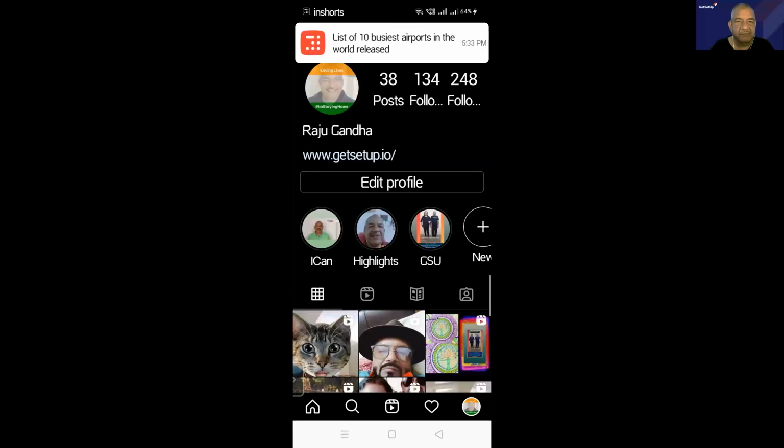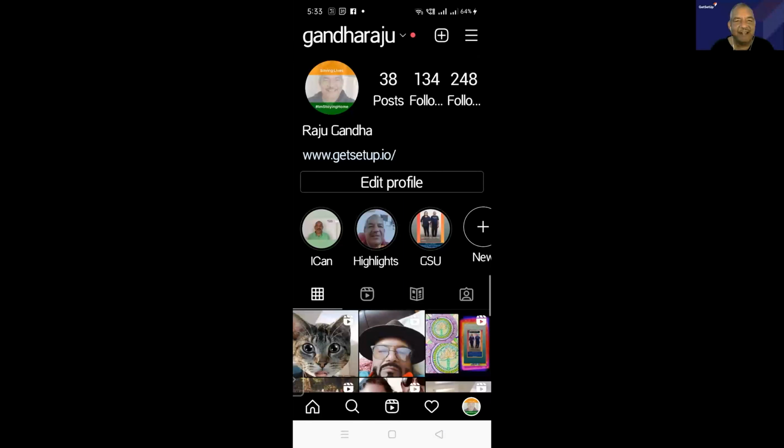There's only a plus sign. There are no horizontal bars. There's a plus sign with a kind of a picture. On the left-hand side is my picture. On the top it gives the name of my profile. There would be these 3 horizontal lines somewhere, unless you have a very old version of the Instagram app. Just next to that plus sign, there are 3 lines, ma'am. You will have your name on the left corner, and in the right corner a plus, and then these 3 lines.